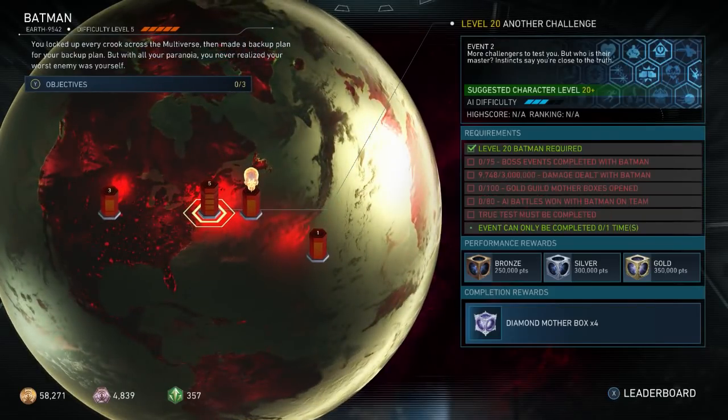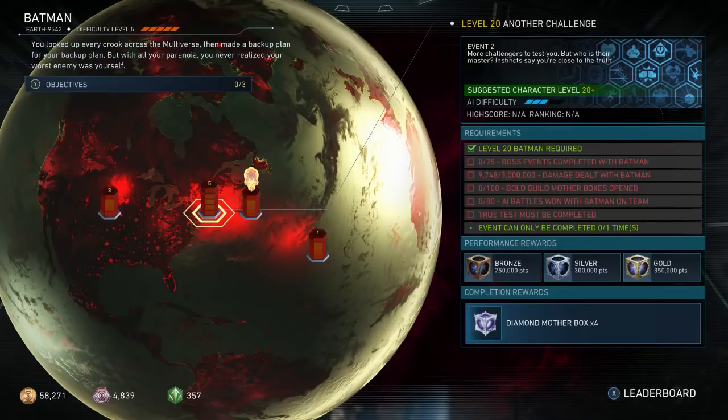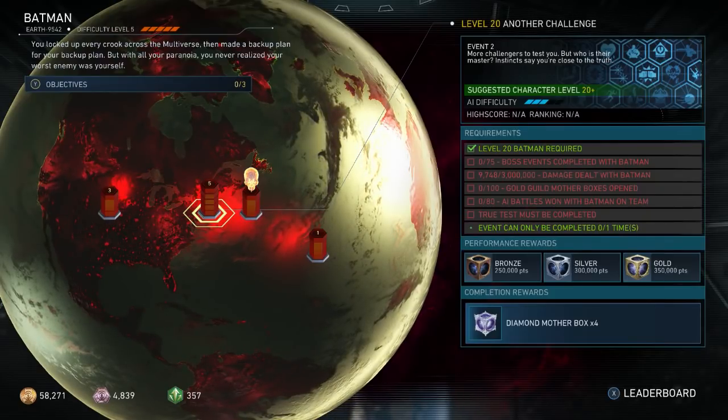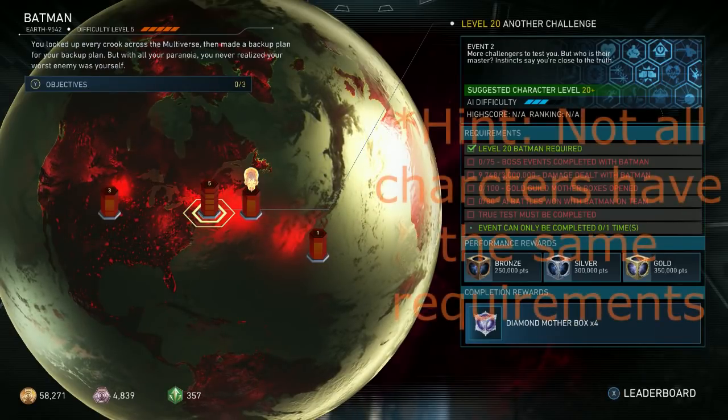Alright, so moving on. You have to have 3 million damage dealt with Batman. Now that's, again, not really that hard. It comes randomly, you just gotta play. That's pretty much easy. Then you have to have 100 gold guild mother boxes opened, which is not that hard again.